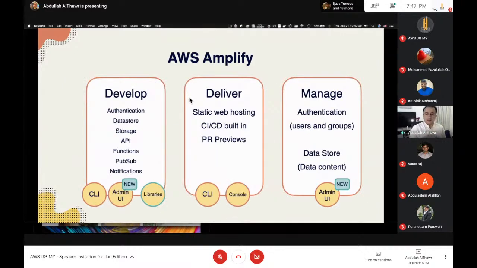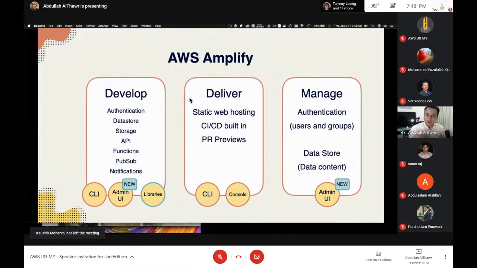If you split AWS Amplify in 3 parts, you have the develop part. And develop helps you use authentication, data store, storage as in S3, API, which is GraphQL or REST API, functions, serverless Lambda, and PubSub and notifications as well. You can use a CLI, which is a tool we'll go through, and also the libraries, which are front-end libraries. The other part is deliver, and at the moment they give you an opportunity to host static websites with built-in CI/CD and PR reviews as well.